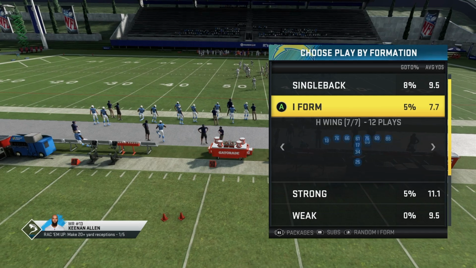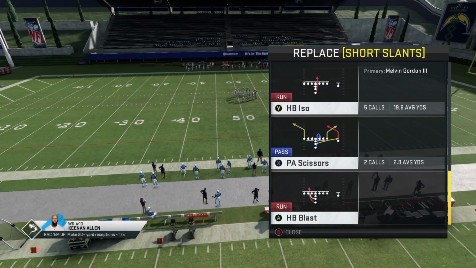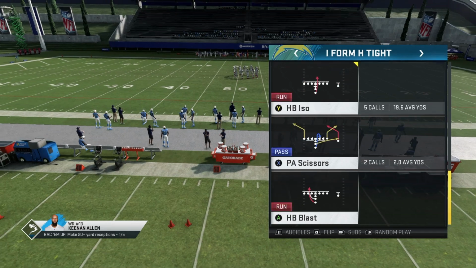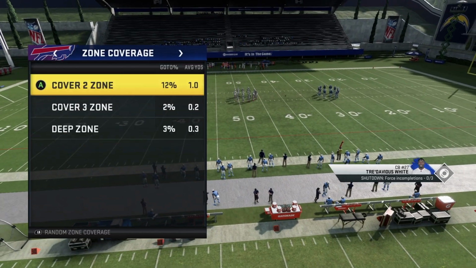Now, that's going to take us to our next formation, probably the most overpowered or close to the most overpowered formation. It's going to be I-form tight, everybody's favorite formation to go against. You got stretch, power O, and dive. Once again, I'm going to come out in stretch, and let's set up our D.